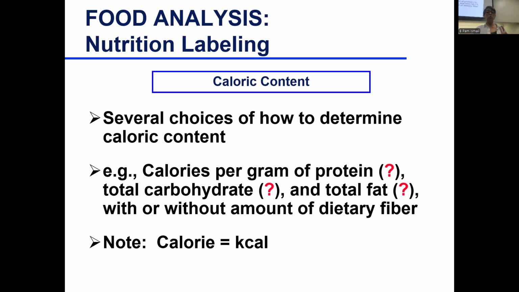Okay. All right. And usually kilocalories is reported as Calories with a capital C, just FYI. And then total carbohydrates, sometimes you subtract the dietary fiber, sometimes you don't. But if you have a really high amount or percentage of dietary fiber, you really need to subtract that from the carbohydrate total before calculating calories, because dietary fiber is not digested, so you don't get calories from it.